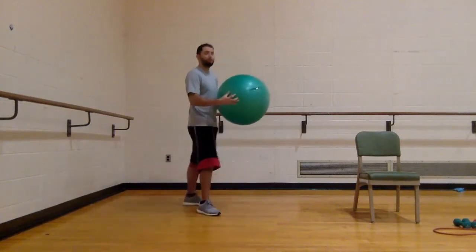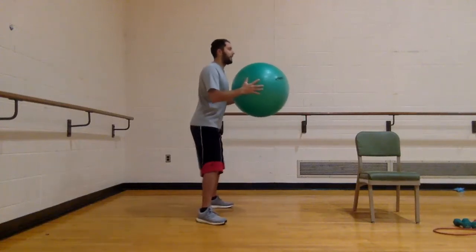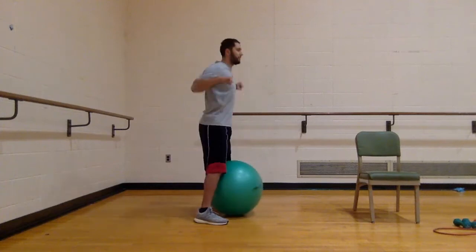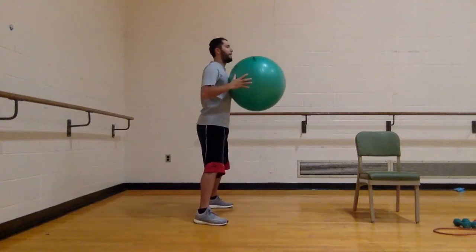You can do it with the stability ball or with the hands. You can also use your light weights if you'd like to. I'm going to turn to the side. You see here I have my hands as close to my body as I can. The stability ball is kind of big, so I can't start with my hands here like we normally do. But I'm just going to press straight out and bring that ball right back into my chest.